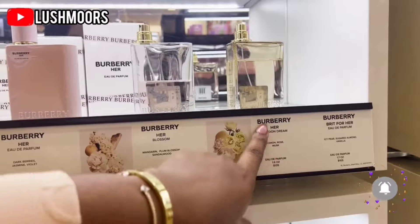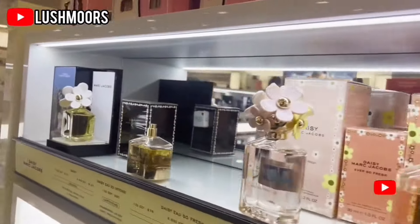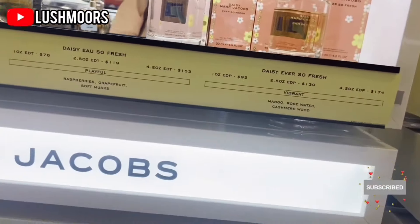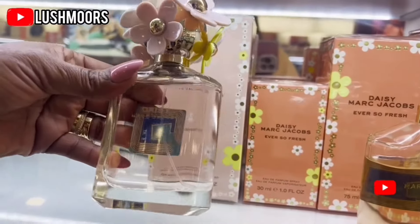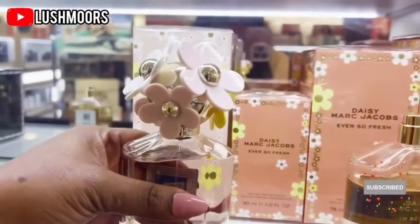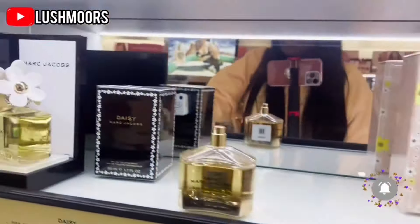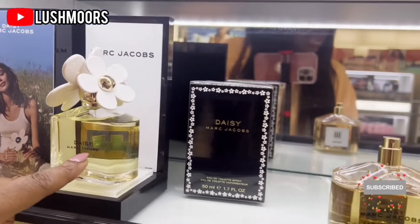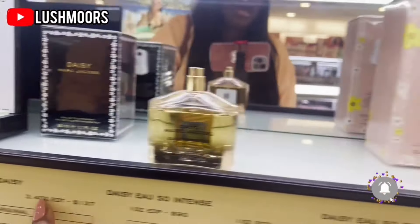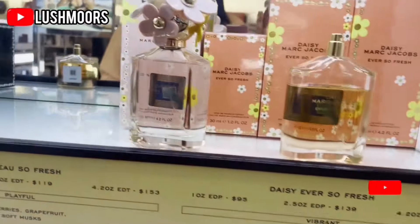Burberry Her is sold for $135. And they also have some collections for men. My go-to is Marc Jacobs — it's perfect, perfect, perfect. Oh, it looks like they don't have 'Perfect Perfect Perfect' today. This is Daisy Marc Jacobs, sold for $153. The bottle looks so beautiful! And there's a difference between this size and the other one: the original is $101 for one size and $153 for the two-ounce bottle.